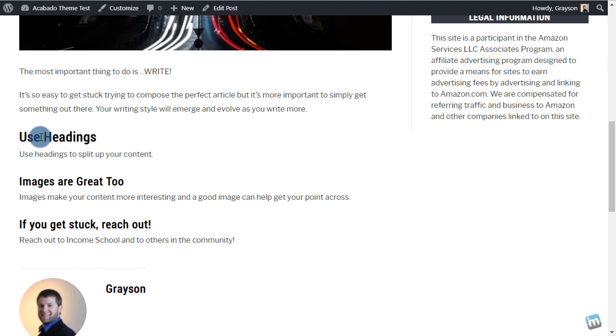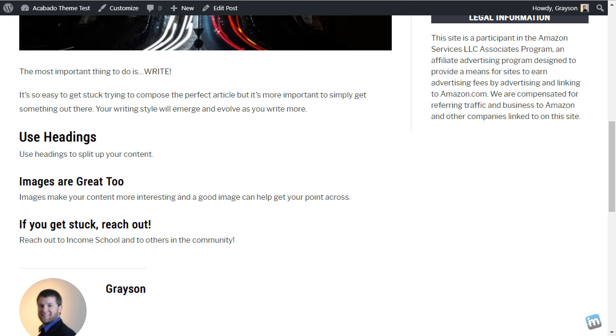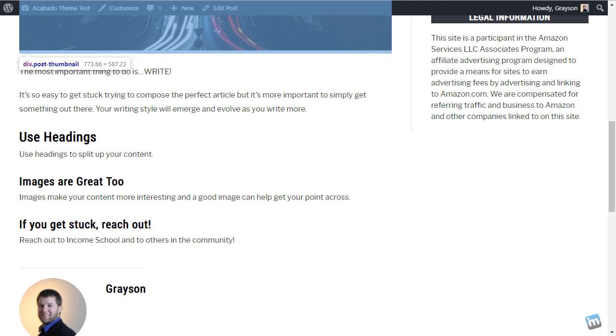So you'll see the headings in here are basically normal. The font size is pretty good. Nothing spectacular in size of font. So, this looks like it's a 16 pixel font. I know for a lot of themes that we deal with, or a lot of sites we deal with, we're up in a 17 to 19 pixel, depending on the font style, as a way to help with ad RPMs and just readability in general.